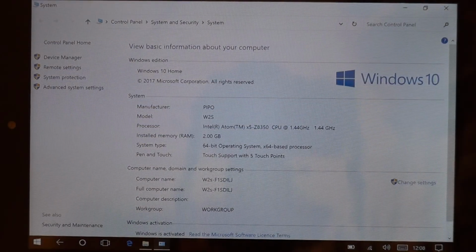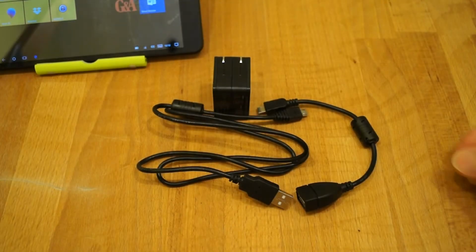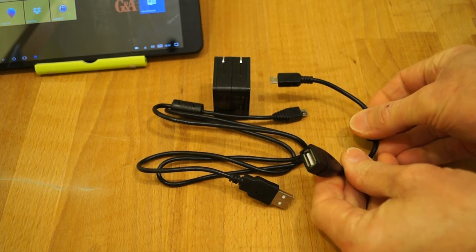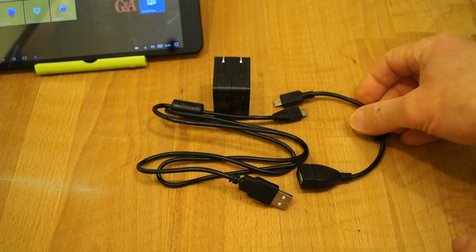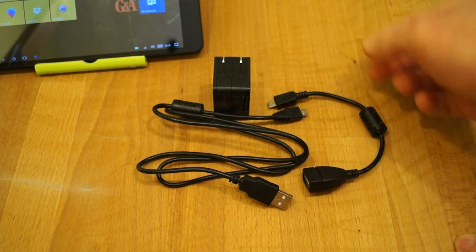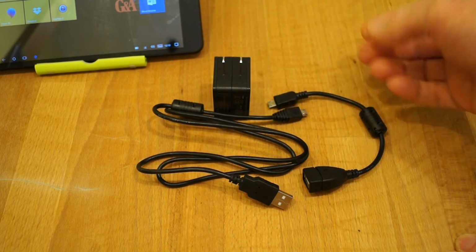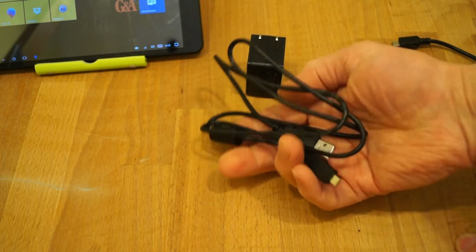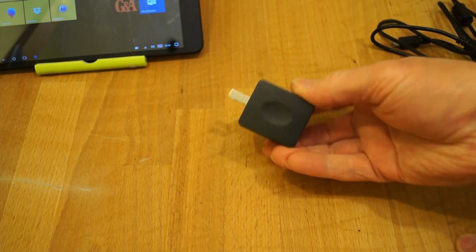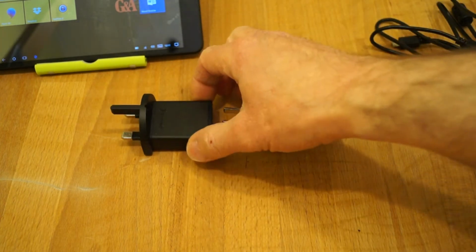Here is the Windows properties. As you can see, it also runs a 64-bit operating system too, which is quite good. Here are the accessories you get with it. You get this little adapter cable here, which, as I say, you can plug a USB flash drive into, if it obviously won't fit into the tablet itself. The tablet also makes available to you OTG, on the go as it were, so you can actually plug in hard drives, USB drives into it, and it will actually talk to it, and you can read information to and from it. We have a lengthy cable here to connect it to your computer, and we also have this charger which they supply. You don't really need this charger because you can use any standard USB charger that you've got kicking about. That will do it as well.